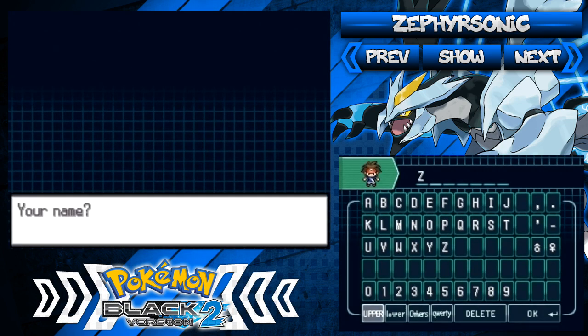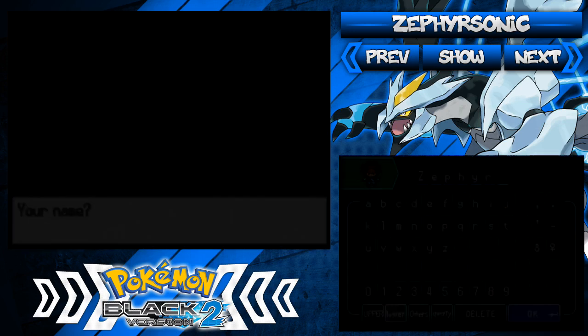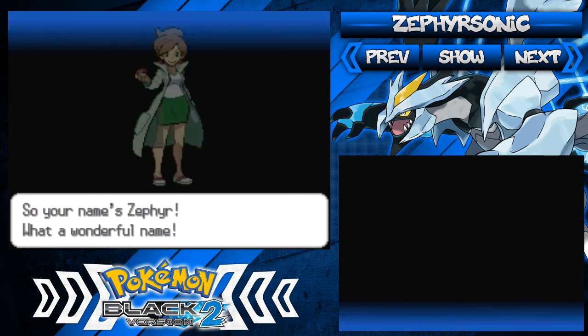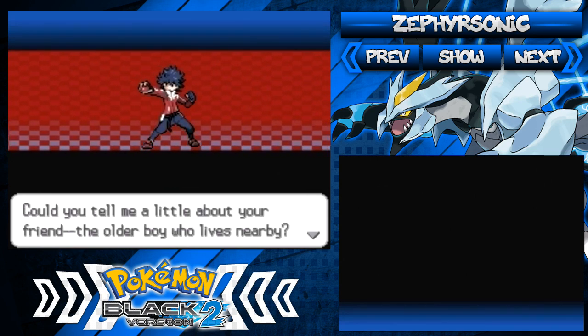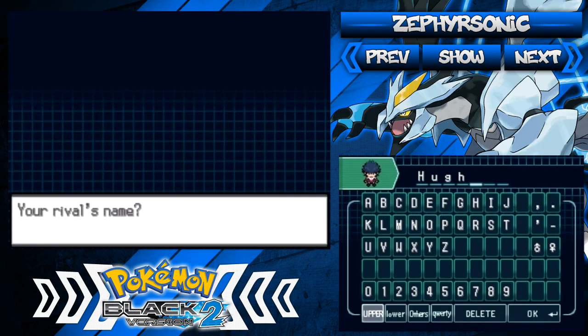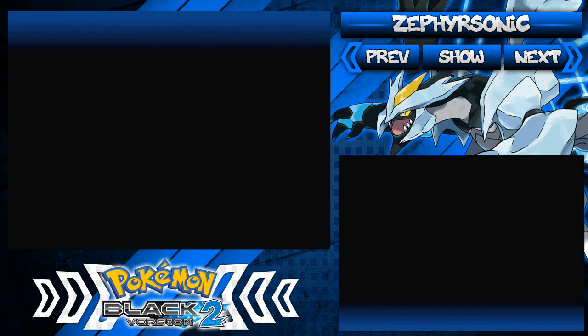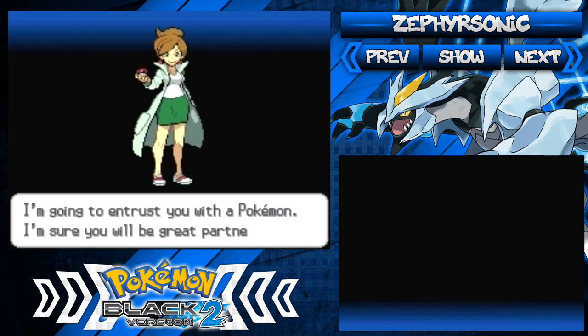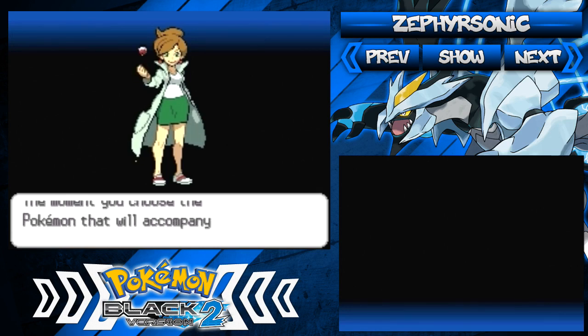Alright, so I'm just gonna go ahead and enter my name, Zephyr, Z-E-P-H-Y-R. And okay. Yes, my name is Zephyr. Now, for the rival, of course, that brings back the whole nicknaming your rival thing, I'm just gonna keep Hugh, just because I really want to keep the standard rival name that they gave him for this.